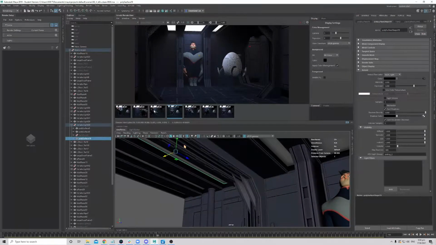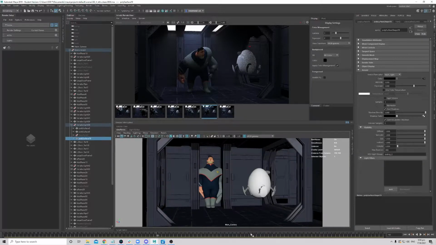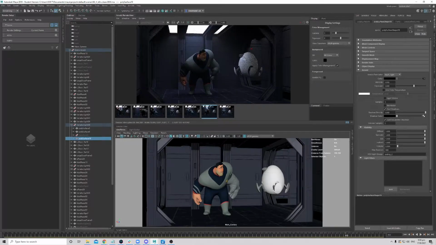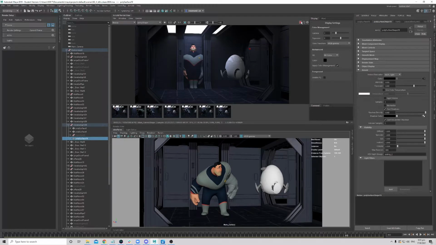Okay, let's do a test render. Let's pick a frame as well. So maybe this frame, which is around here. Okay, let's just take a look at how it looks now. One thing before I proceed, I will want to remove my atmosphere for now because it will just slow down my renders and my interactive session will take a while for it to look. So we'll just put this back on later with a separate render layer. I'll just keep it off for now. Okay, let's do the render.